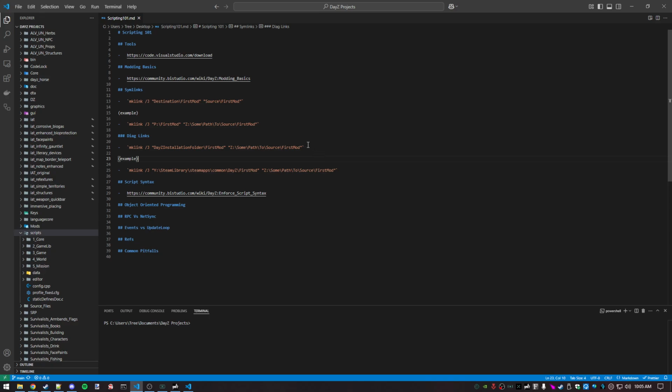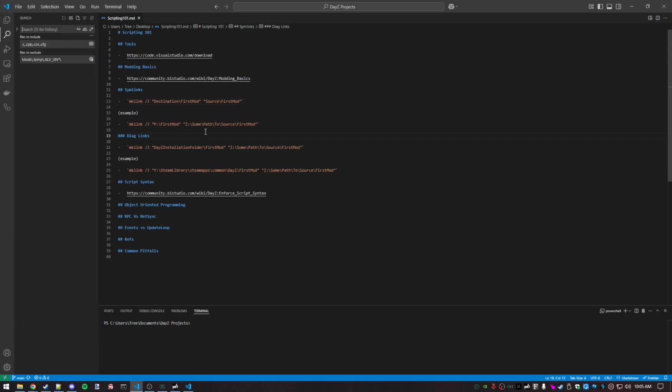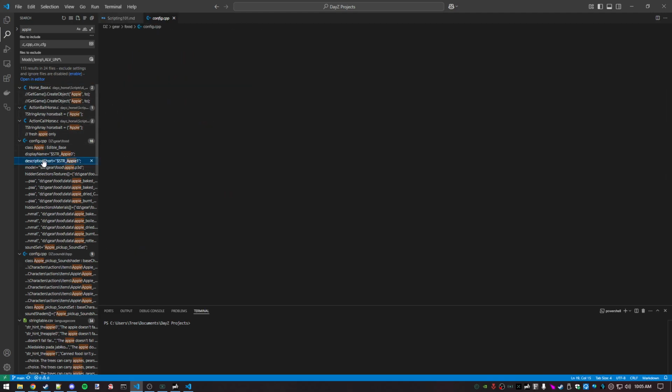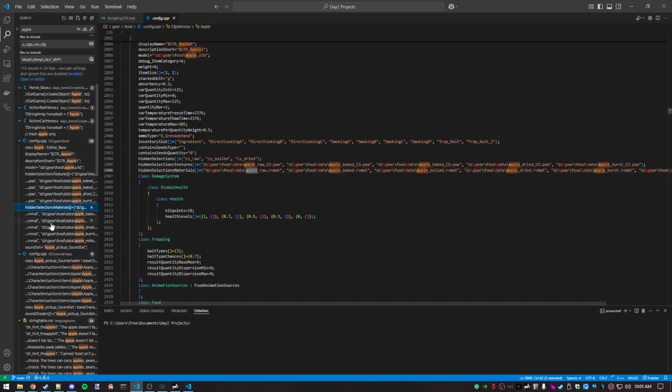Anyway, the whole reason why we want to open this in DayZ projects is so that I can search all files. So there's this little icon over here. Control Shift F is the hotkey to bring up search all files. Control Shift F. And again, what I do in my day-to-day is read vanilla. So if I wanted to see what an apple does, I would just type in class apple. Actually, really, before I even knew what classes are, I could just type in apple, and this shows me everywhere in the DayZ files where apple exists. And that's a lot of things to just parse through.